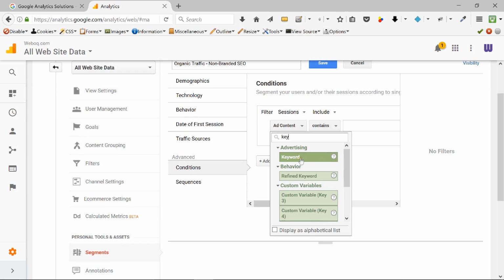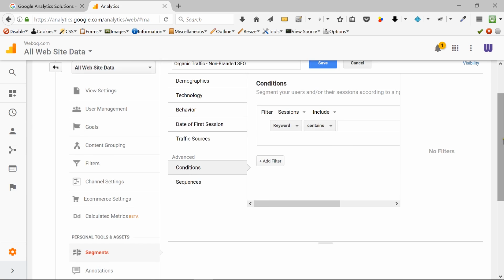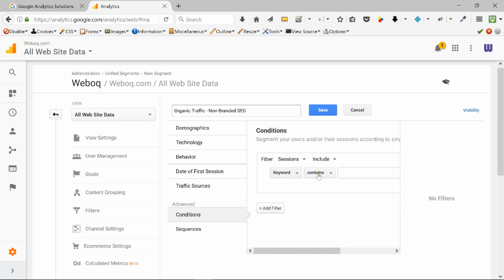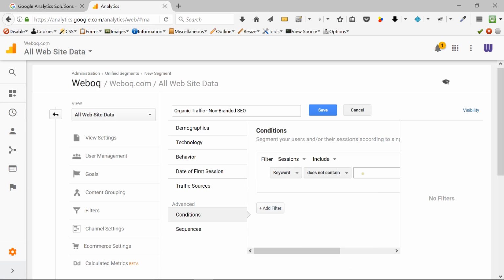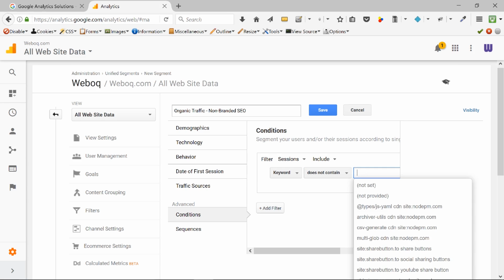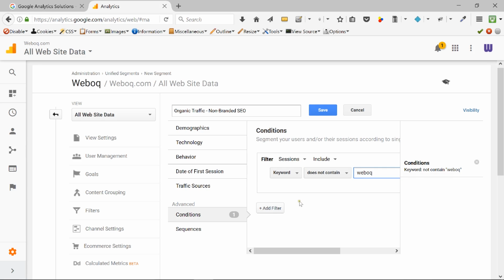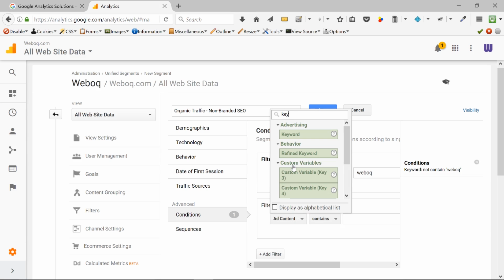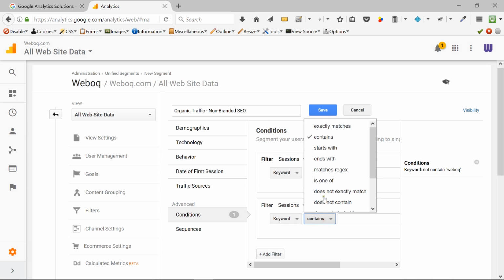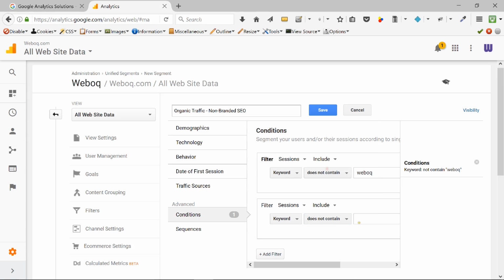So I'm looking for users who got to my page and the keyword they searched for, or landed on my page with, does not contain Weblock. I can also try something else. I can try that the keyword also does not contain weblock.com. These are my brand names, so I'm doing this, save.